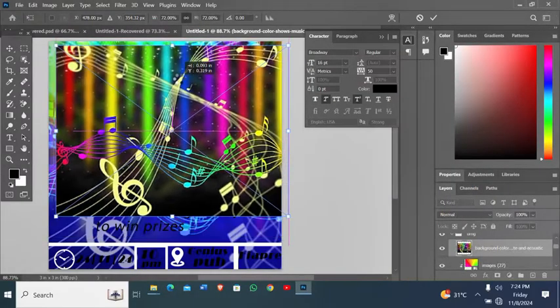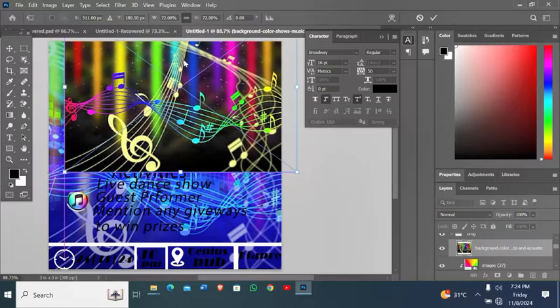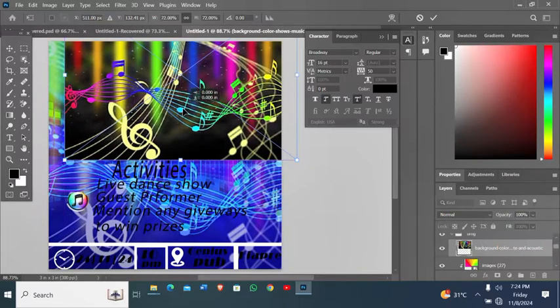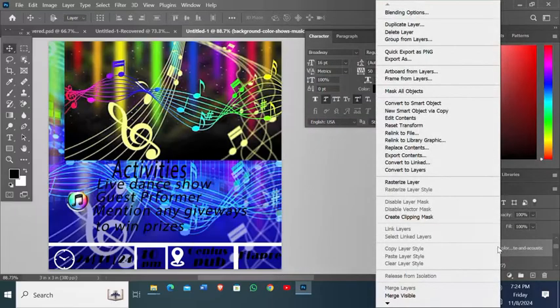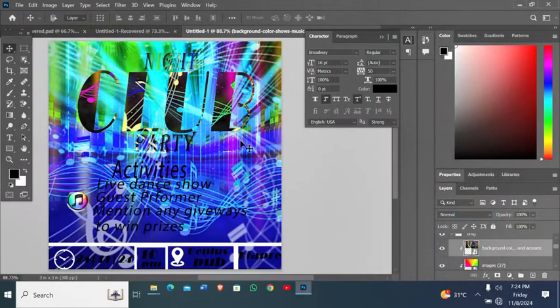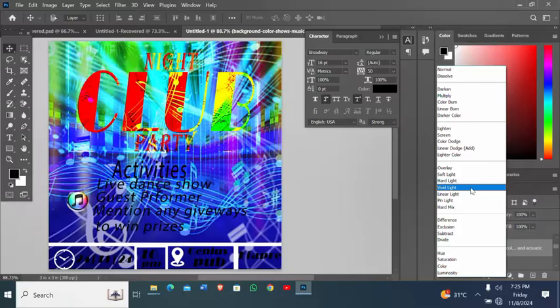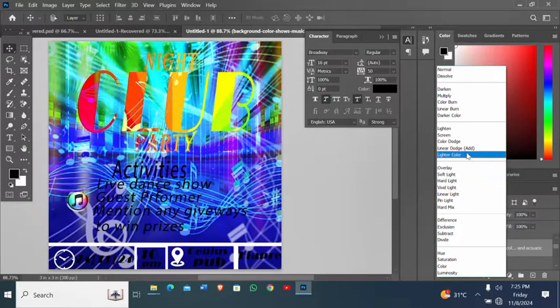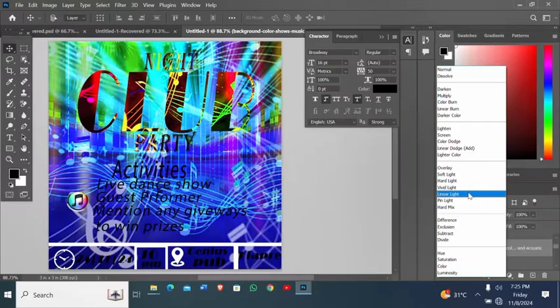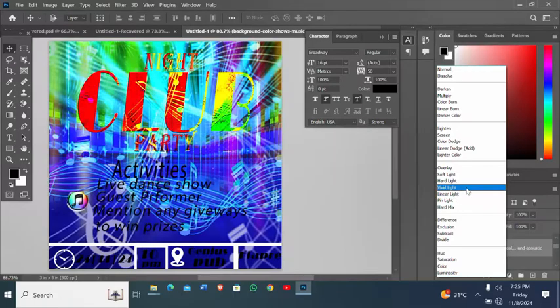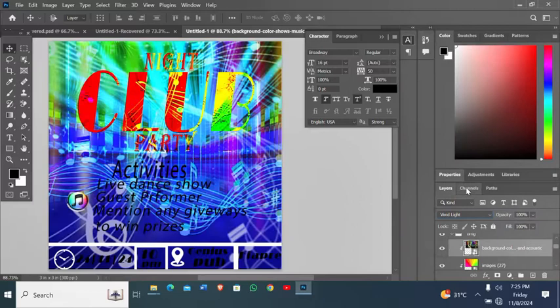to produce another text effect. So I'll adjust it here and then click on it and create clipping masks. After creating the clipping mask, this is what I'm going to get. And I'm going to blend it with the background image. So I'm going to keep this one, the blending mode, to be vivid light.